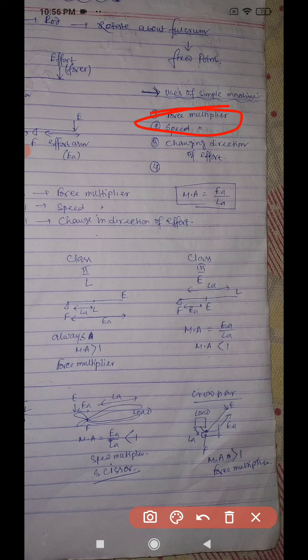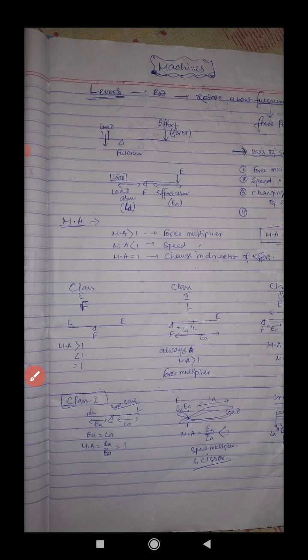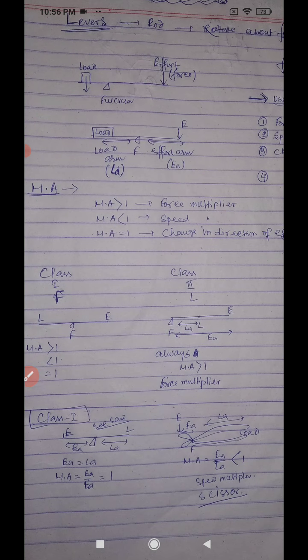But students, the class 1 lever can act as a speed multiplier, or a force multiplier, or change the direction of effort. I think you can understand the 3 types of lever very properly. Now coming to the examples, which are the first class lever. Students, in your copy book it is all very nicely given, but I have drawn some structures.